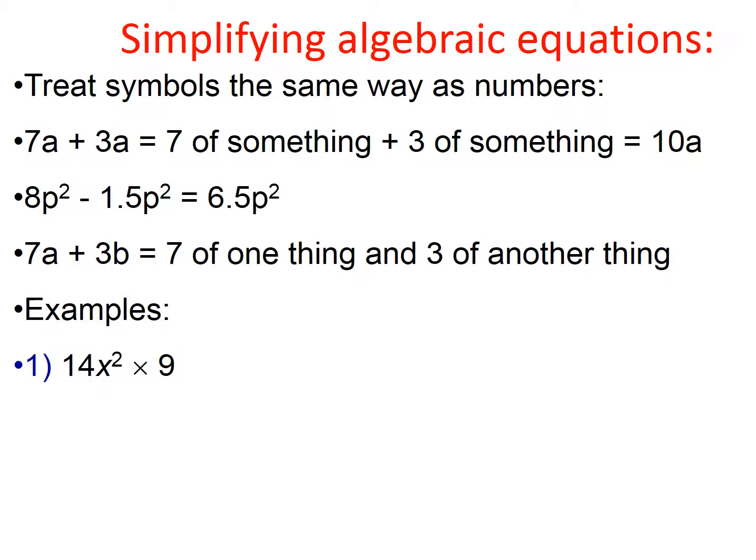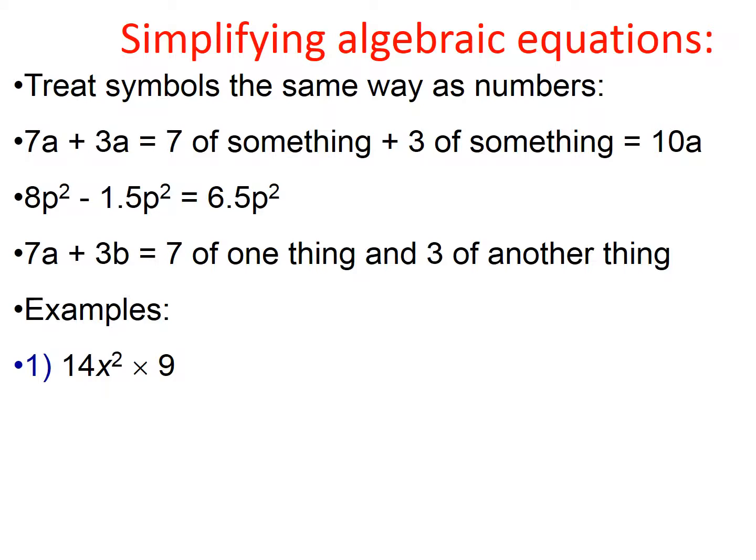The most simple example at the top there is 7a plus 3a. You're looking at the same thing, variable a and another lot of variable a, so you've got 7 lots of a, like 7 apples, and 3 lots of the same thing. You're just adding the two amounts of that thing together. So in this case, you would have 10a. You can simplify 7a plus 3a into 10a.